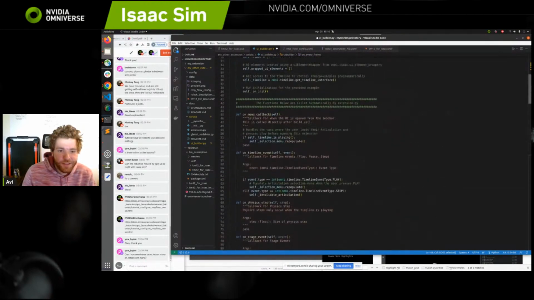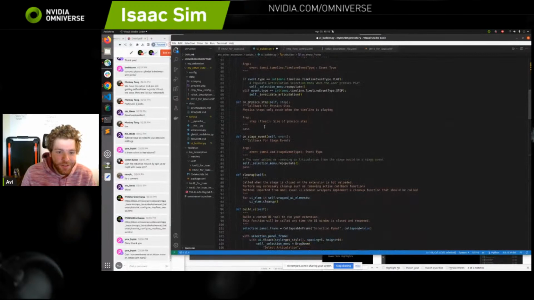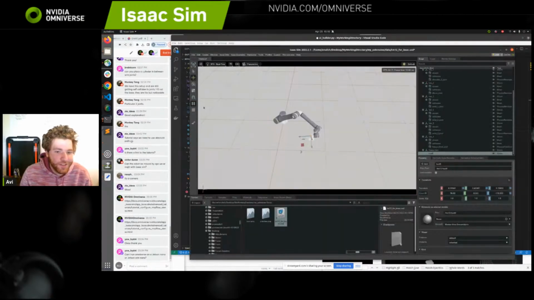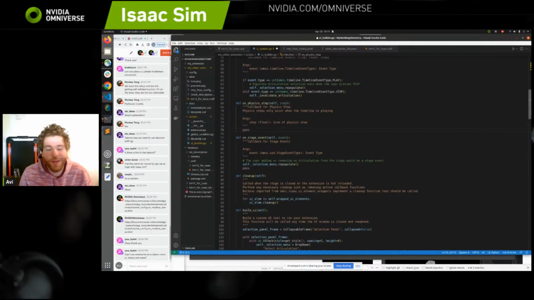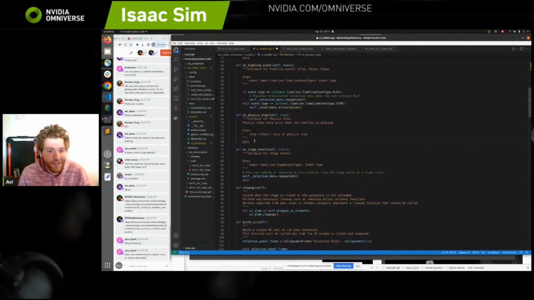And that somewhere, well, one of the things in this template is this on physics step function, which is called on every physics step. And a physics step is on every frame when the timeline is playing. So right now there's a physics step happening on every frame, but nothing interesting is actually going to happen because there's nothing doing anything.